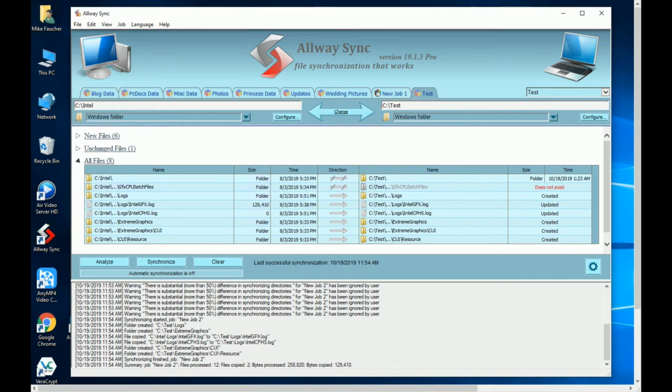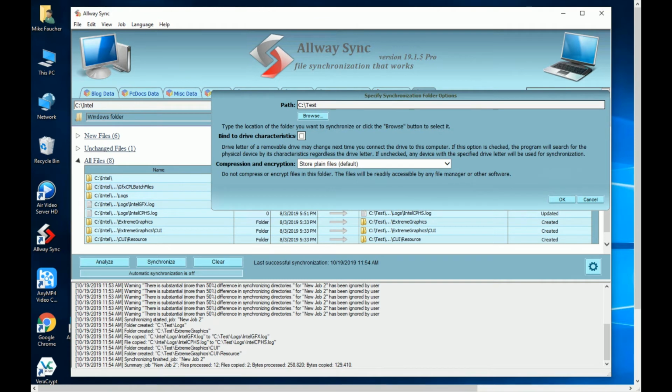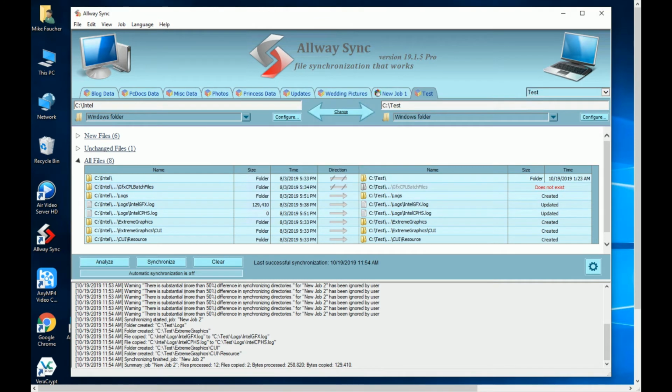So I'll go ahead and cancel that. So that kind of gives you an overview, and you can do that to either location, both locations. I mean, you have total control over how this thing goes together. So I hope that gives you a better clue of how this thing works, and just the extreme amount of power that goes into this thing. So let's talk a little bit about how to make the most use of this thing.